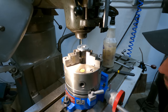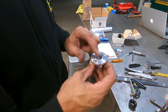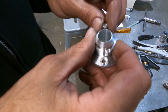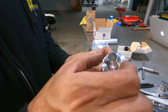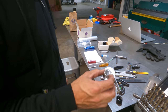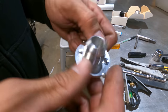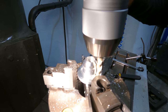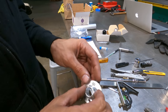So what'd you have to do and why? It's basically the bolt pattern is so close for a dash 12, you don't even have clearance for a cap head screw. So the screw actually interferes with the threads because their bolt pattern is so tight. So I don't know if they originally ran a dash 12 on there. Maybe they ran a 10 or something. And the bolt pattern's still the same, and they went to a 12. But yeah, basically you have to make clearance on just the threads to actually put the cap screw in there. Otherwise, you can't even get the screw in there. Yeah, it's crazy. Looks good though.